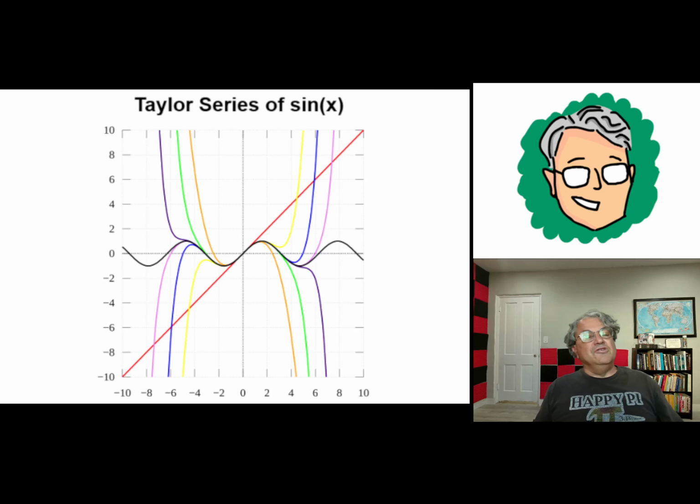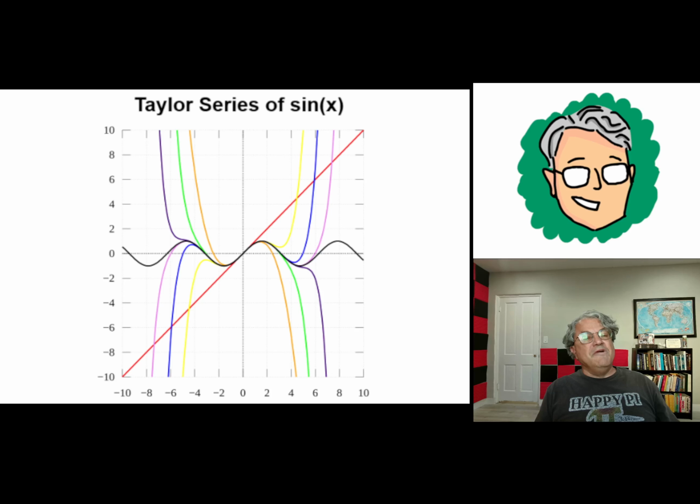And they say a picture's worth 1,000 words. So here's a graph of, I think, the first 7 terms in the Taylor series of the sine function, sine of x. And the first term is just x. That's the red line here. Whenever you go to order 1, you get a line. And this is actually the line that best fits the sine function about x equals 0.